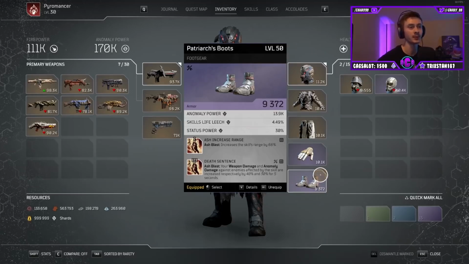That's how I got these boots. But I was able to get Ash Blast increased range on there. I highly suggest you guys run that. I don't think it can normally roll on boots, so you might have to do greens if you're trying to get it on the boots, but I believe it can roll on gloves.